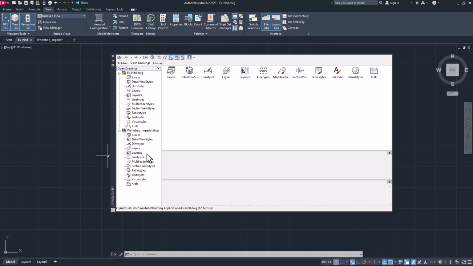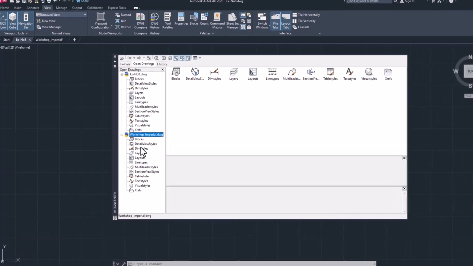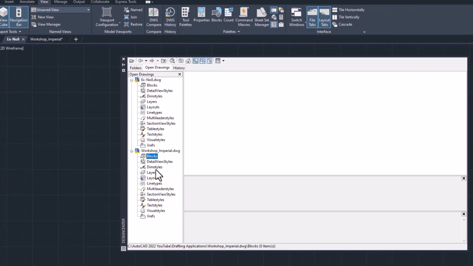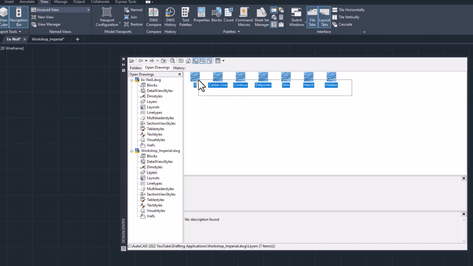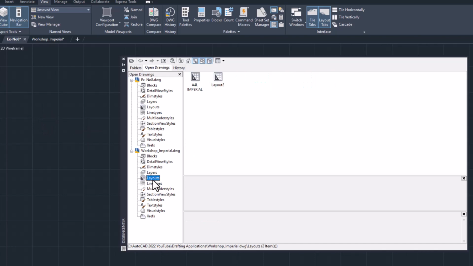Now from here go to the workshop and explore it. Let's go to Dimension Style, select this, and drag and drop it to the active drawing, exercise number 8. Similarly, I will click on Layers, choose all of these, and drag and drop them to the active drawing. So I'm importing everything one by one.